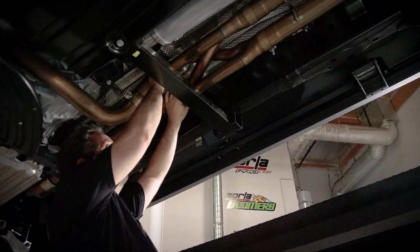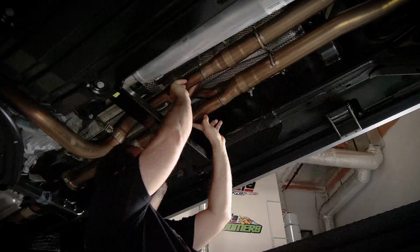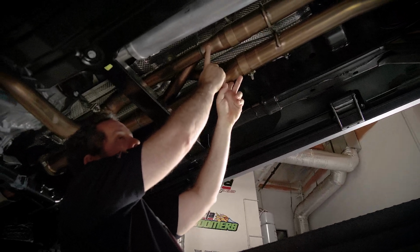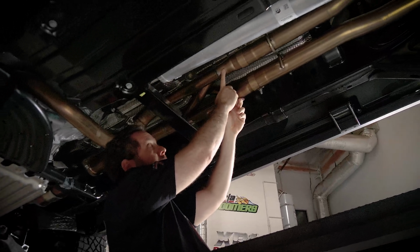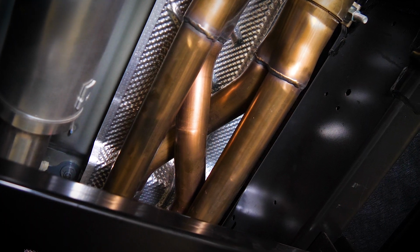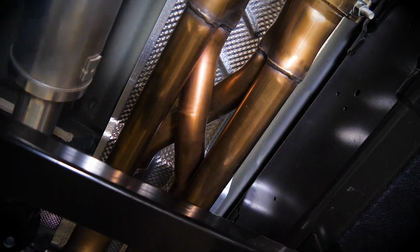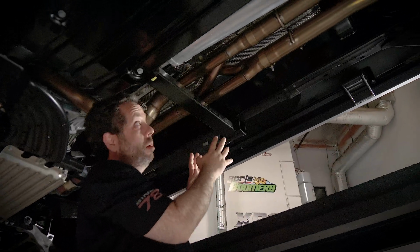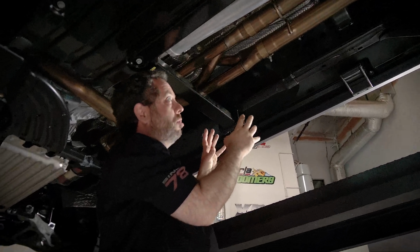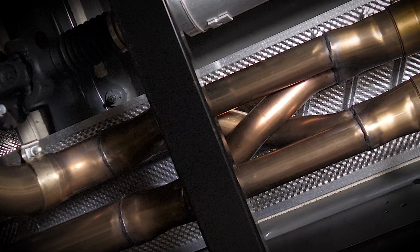There are collectors here breaking up each bank into two. Half of it is going to go straight through here. So that's a big reason why our X pipe is going to outperform the stamped X pipe. And then on top you get your crossover, much cleaner crossover design, and it's not done arbitrarily. This is patented technology. We worked really hard to achieve this, and I think you're going to love what it does on this truck. We have a separate video if you want to watch more about our SwitchFire technology.